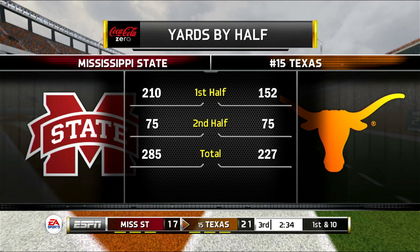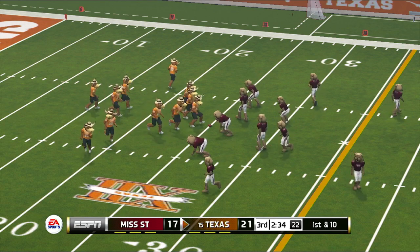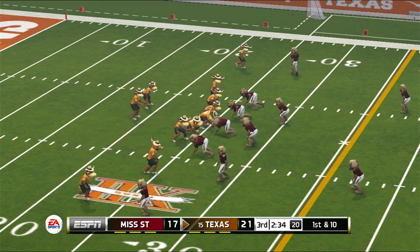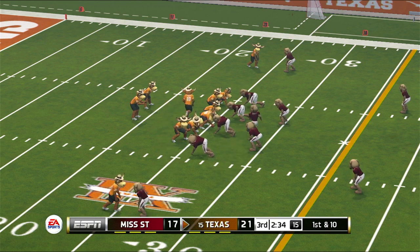The Bulldogs have really surprised everybody in this football game. They have not been intimidated at all, which is great to see. The attitude and effort of this team has put them in a position where they've got a shot to win this game here in the second half. I was really impressed with their last series. They came out with a focus on the passing game, and the offense got the job done. We'll see if they have the same strategy here.